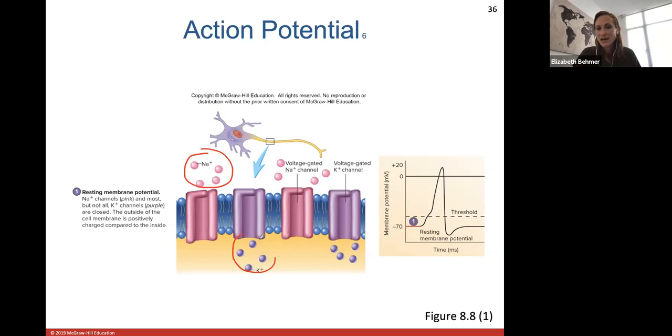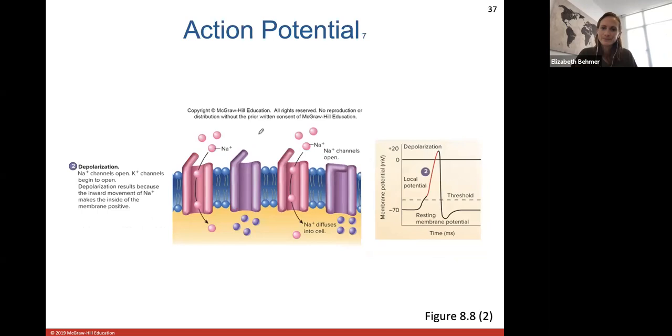This is occurring along the axon, and specifically action potentials will sometimes start in the axon hillock, where sodium channels will open. Here we have depolarization as the next step of the action potential. This is where sodium channels open and sodium rushes into the cell. It diffuses into the cell. On this graph, we show time in milliseconds because this is happening in about 1 to 2 milliseconds. On the y-axis, we show the membrane potential. Here's resting at negative 70. The threshold dotted line occurs at about negative 50.